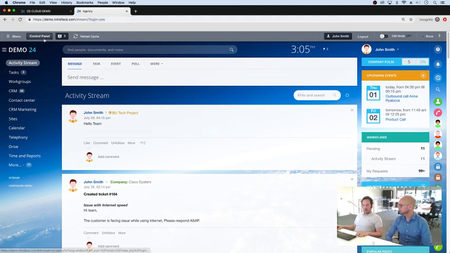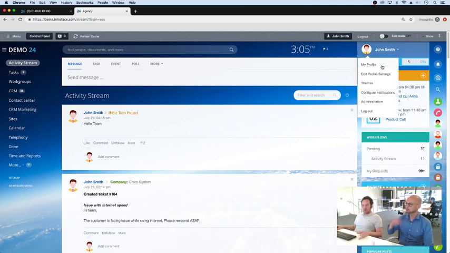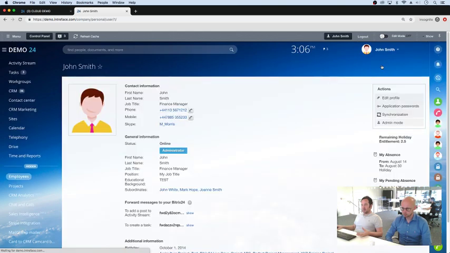So I will go on the on-premise version. You want to create some associations with fields, so you would like to display certifications that a user may have. So click onto my profile. What you can do in Bitrix on-premise is essentially create custom fields. You can see we have a custom field here called educational background.